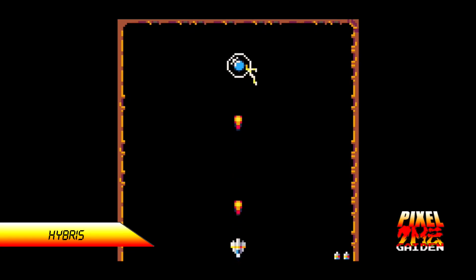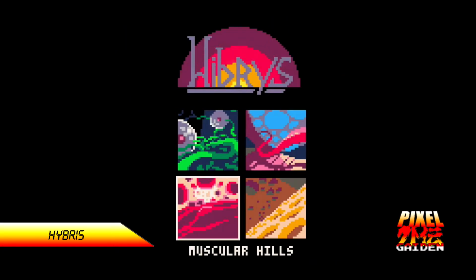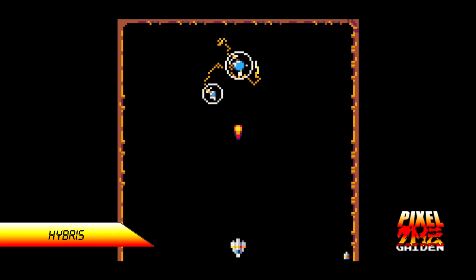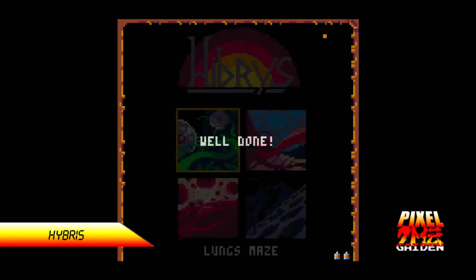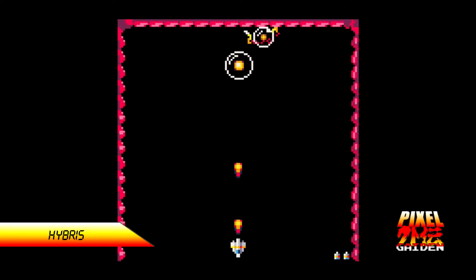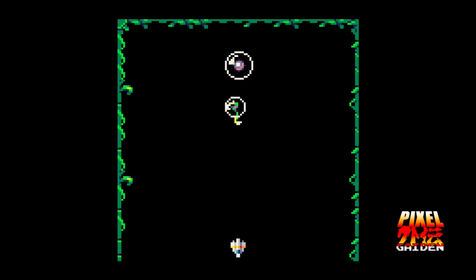It essentially is 4 levels here. You can pick which of these awesome looking levels, which are like the interior of a human body. It's kind of like that movie Fantastic Voyage from the old days, or Inner Space from the 80s, right? And you hop in and you're basically fighting off these, I don't know, viruses or something within different muscle tissues or lung tissue or whatever.